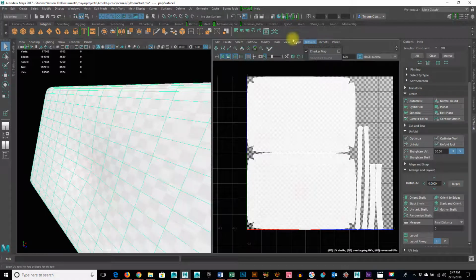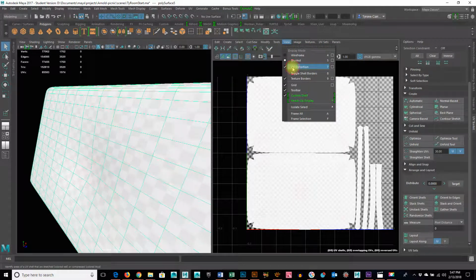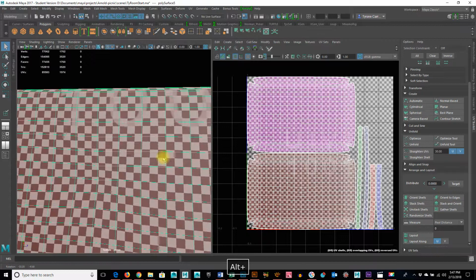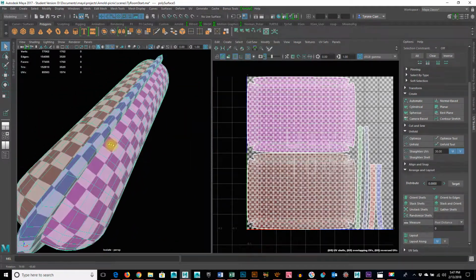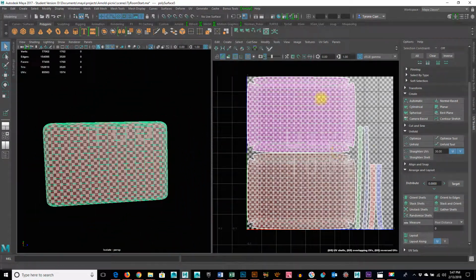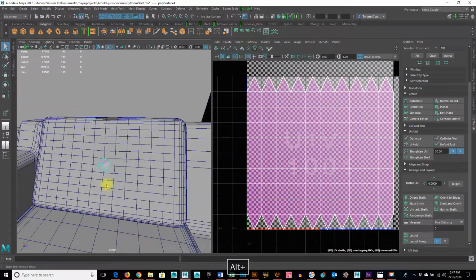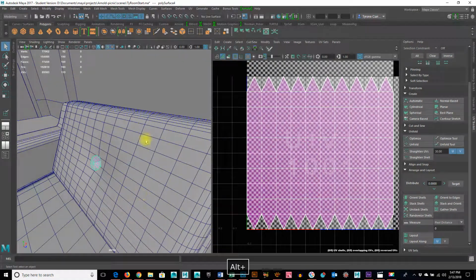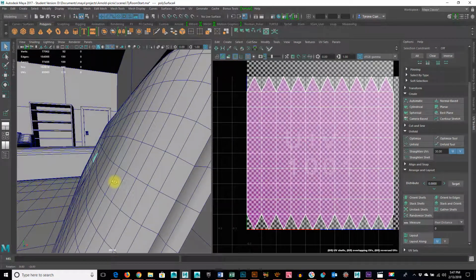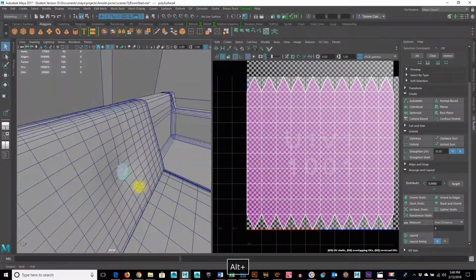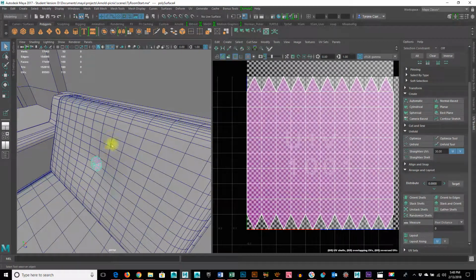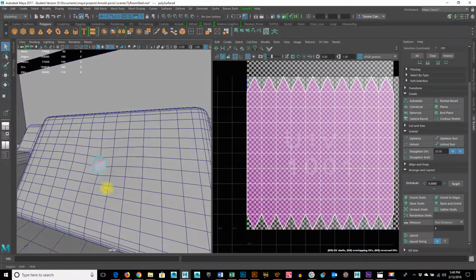Let's turn off UV distortion, and we can see that looks pretty darn good. Now the one thing I'm going to add to this, let me unisolate this, is our little friend here, which is basically like a little button I put in just because I have a reason for indentation in there.